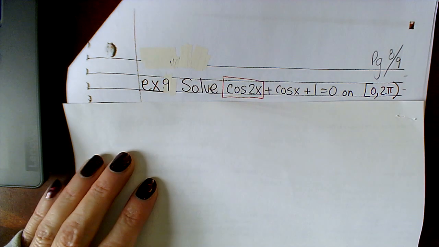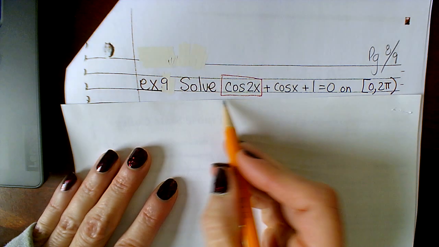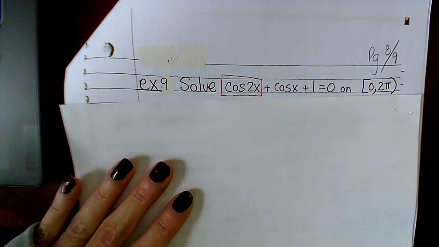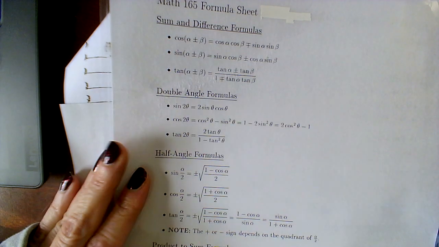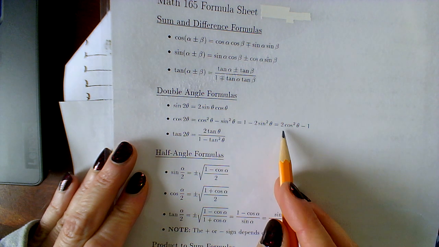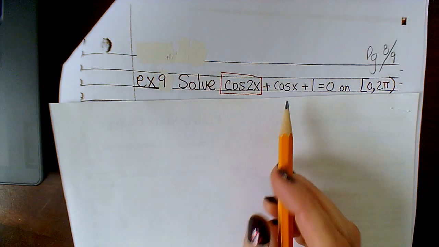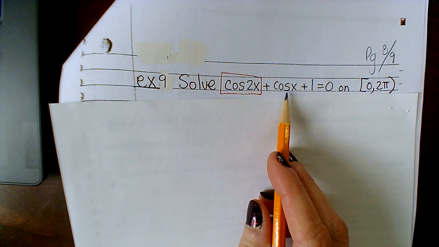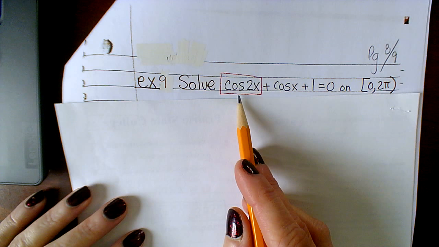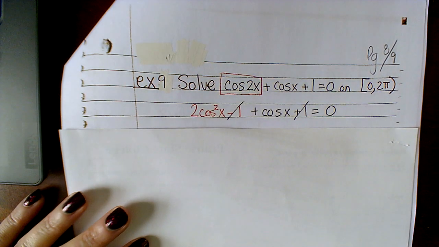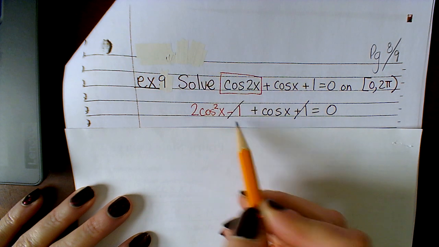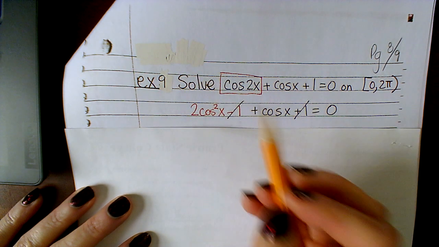All right, we got another one where we have a double angle going on here. Now, this one's a little trickier because the cosine double angle formula, there's 3 choices for that. We have cosine squared minus sine squared, we have 1 minus 2 sine squared, and we have 2 cosine squared minus 1. Because this is a cosine, I'm going to pick the double angle formula that has a cosine in it. I don't want to bring in another trig function if I don't have to. So I chose the 2 cosine squared minus 1. That way everything's in terms of cosine.